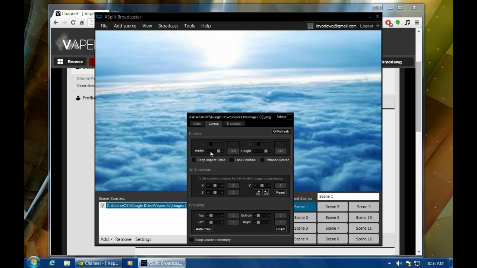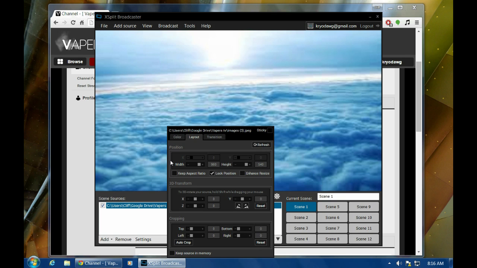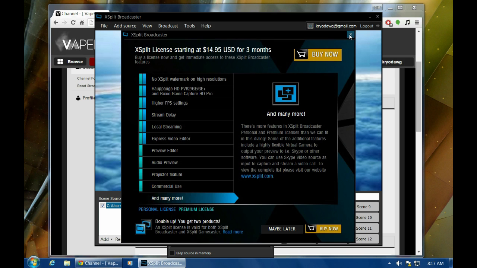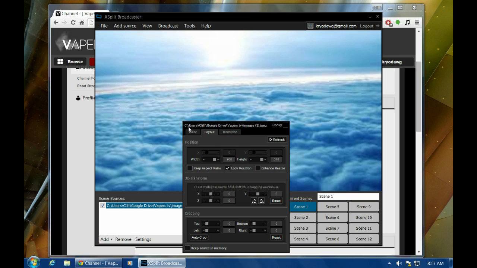If you want to lock it in place so that it doesn't move while you're adding other sources, just select that, lock position. This menu is not really applicable or usable with the free version, so we'll just close that.